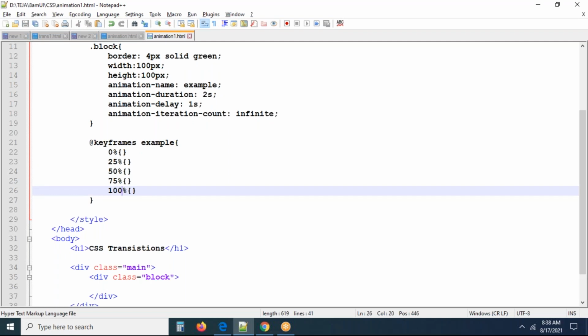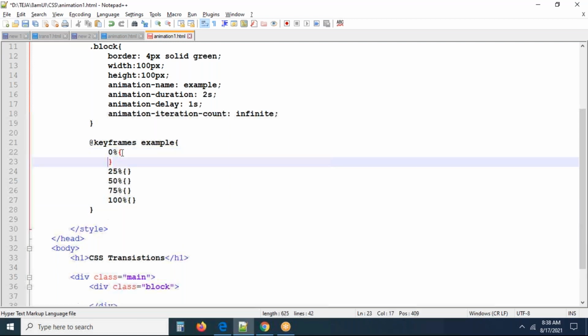Percentages, actually you have to define for every frame. You can take 1%, 2%, 3%, 4%, like this also we can take. But if you are taking 1, 2, 3, you have to take 100 times. You can take 0.5, 0.10 percentages also, but it's not required. Just you can go like this. Just you will understand what exactly we are going to do.